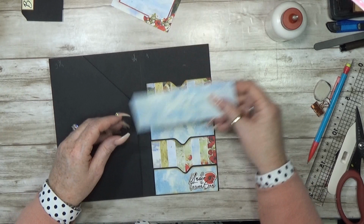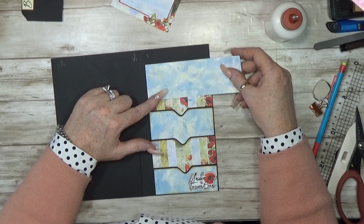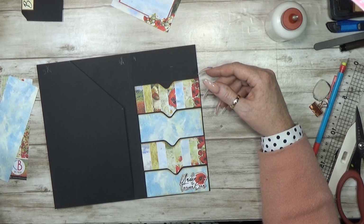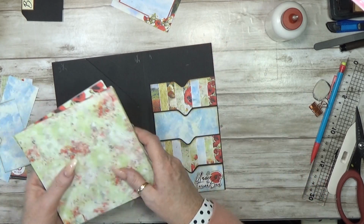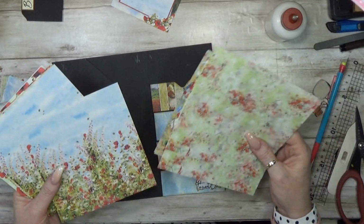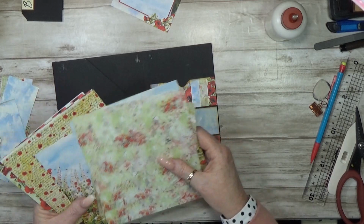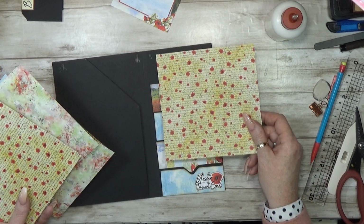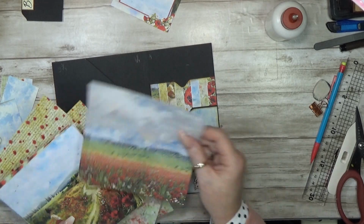I think so too. Alright, so now I do need one piece for the back, but we can use any kind of papers we want. I want another color. And for these small pieces, it is nice to use. Oh, I love this one. No, it's too busy. So it's a good use for these 6x6 papers, to use such papers for the back, for the small pieces.